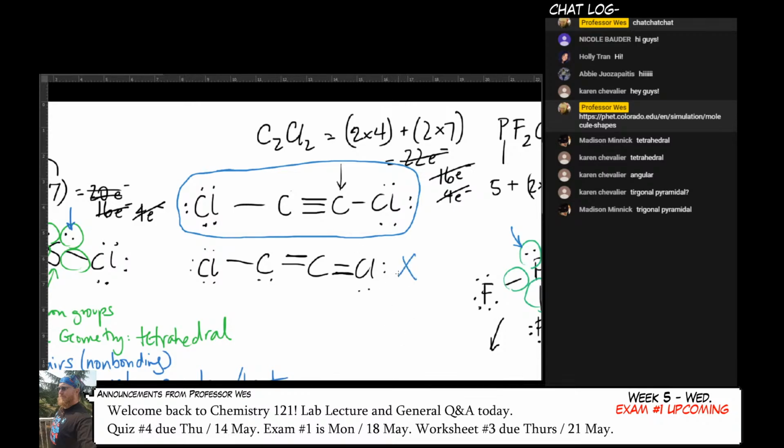Sometimes you'll draw a Lewis structure and it'll just be like, well, I can put the double bond on the top or the bottom or on the side. Which one should I pick? And it turns out they're all the same anyway, because you can just spin it around. In those cases, you just choose any answer and it's fine. So that would be the structure for this molecule.